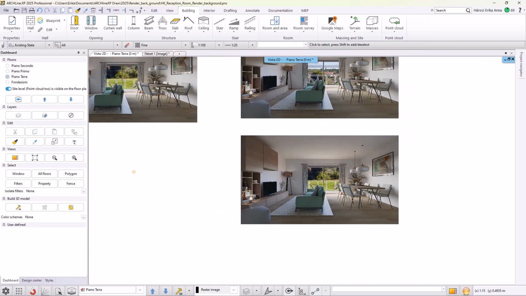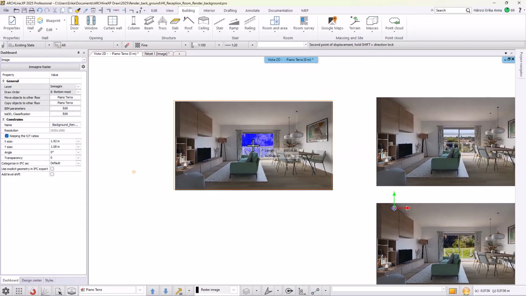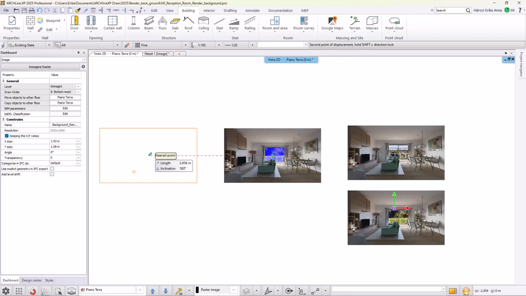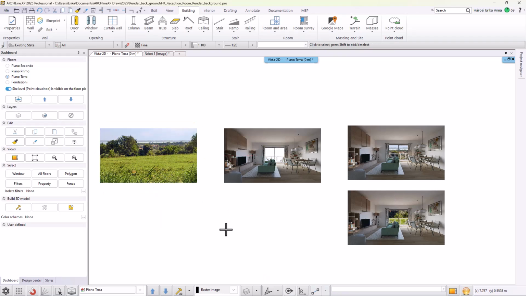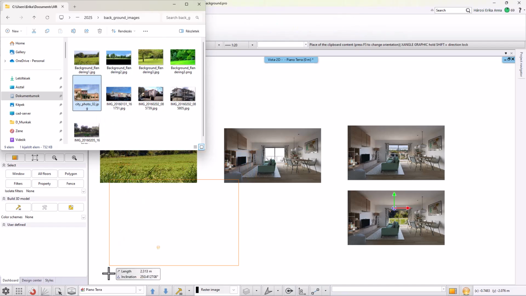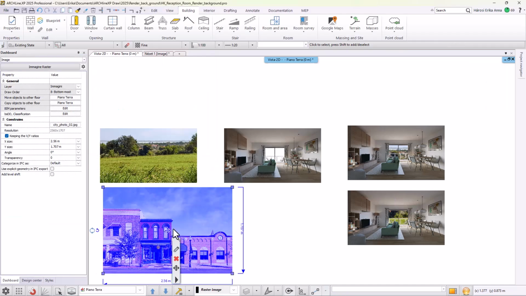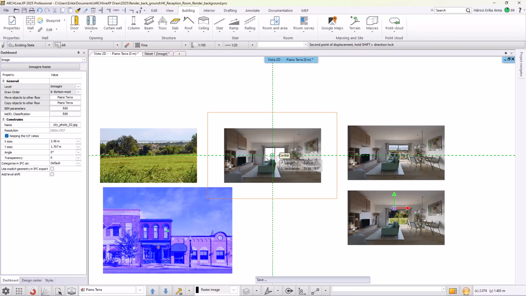I load another background image. Let's make it a street view. I position the image onto the rendered image, slightly resize, and adjust its position.